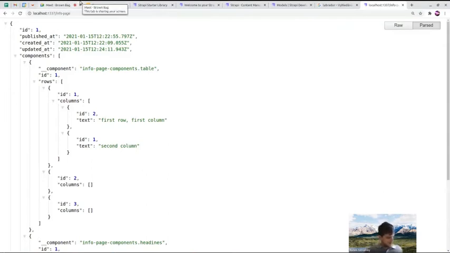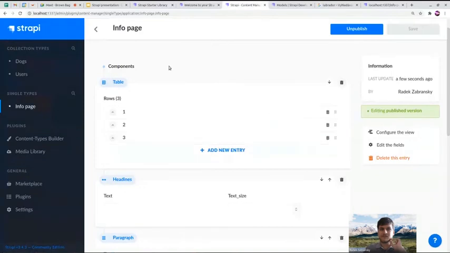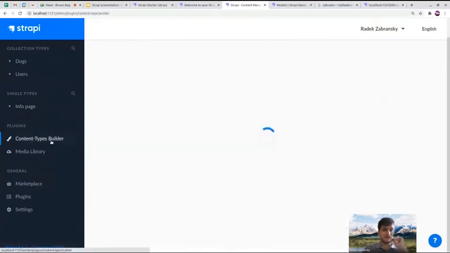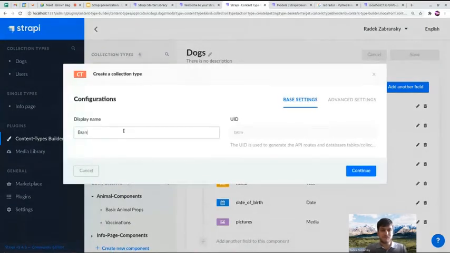Okay, what next? Yeah, okay, so let's think. Let's consider that our shelter has branches. One in Prague, one in Ostrava, for example. So let's create a new collection type called branches.